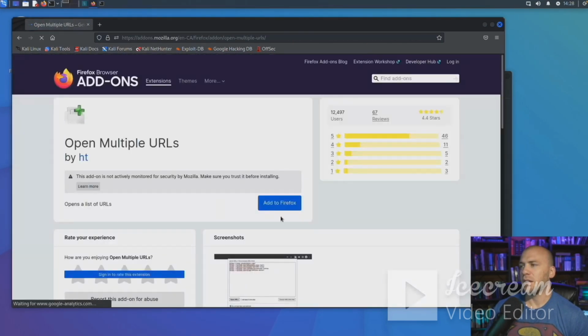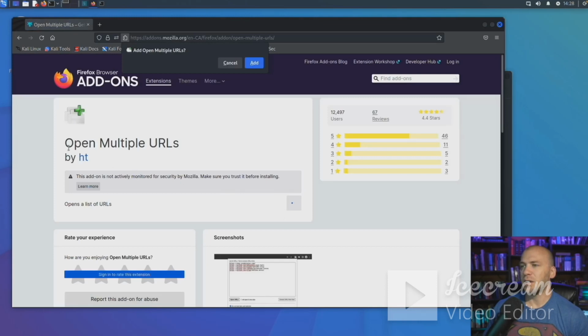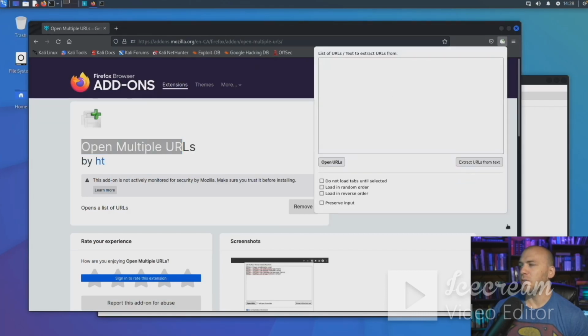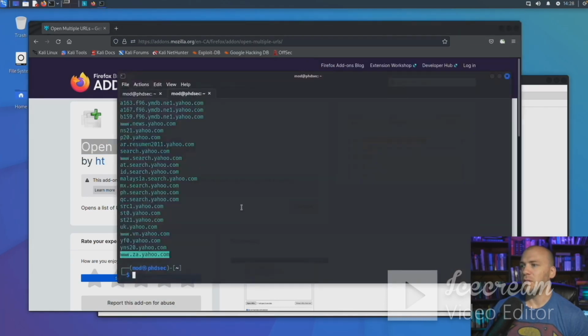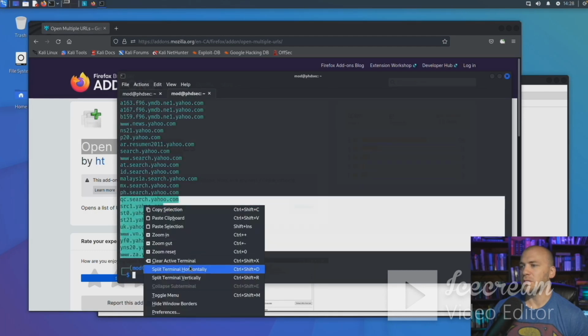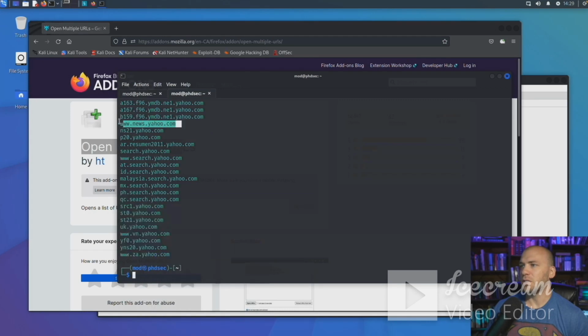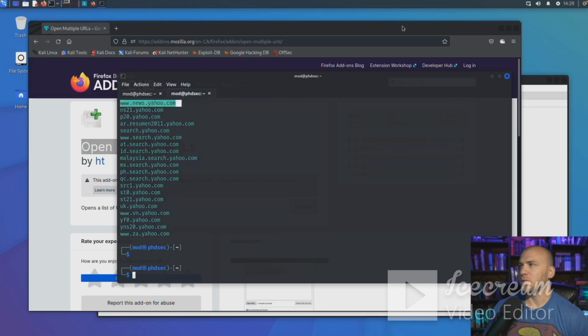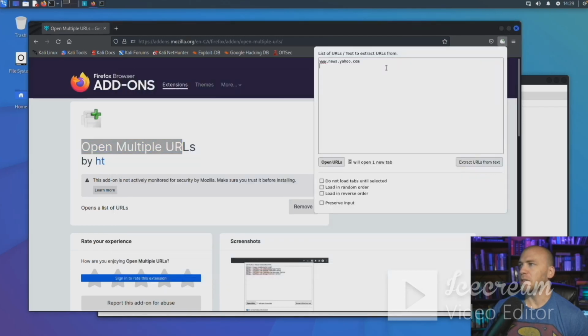So we'll just go ahead and add this, and it's telling you right here what this is going to do. It's going to open multiple URLs at a time, which becomes really helpful for us. It says we're okay with adding, and here it is. So we now have this right here, and what OpenList does is when you have all of these subdomains and you want to see what happens, you can just copy these and then you can paste them in. So we'll just grab this one because I don't think it's going to have anything on it, so we'll copy this one. We can come over to OpenList and we can just paste in a bunch of URLs.